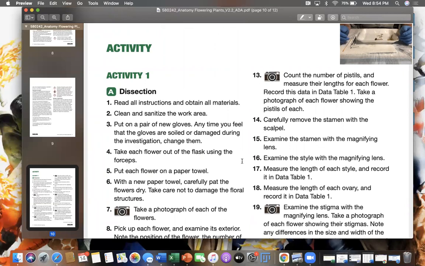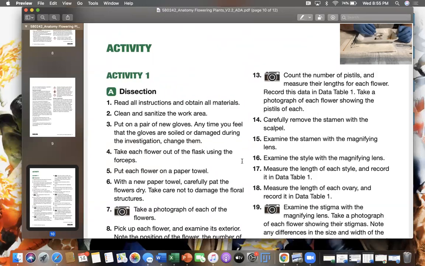Carefully remove the stamen with a scalpel. Examine the stamen with a magnifying glass. And so then examine the style, which is the tube of the pistil. So if we're looking at a magnifying glass, you can get pretty close. I don't know how much more detail you're going to see.